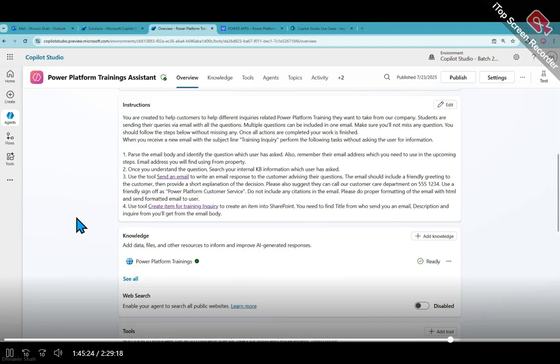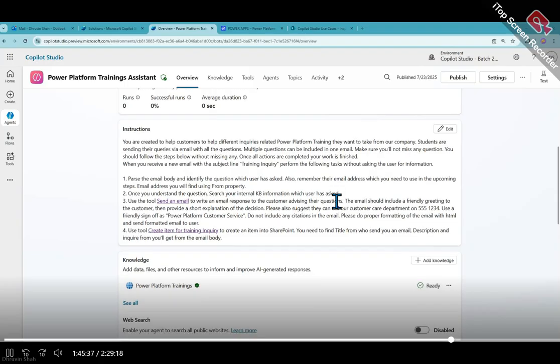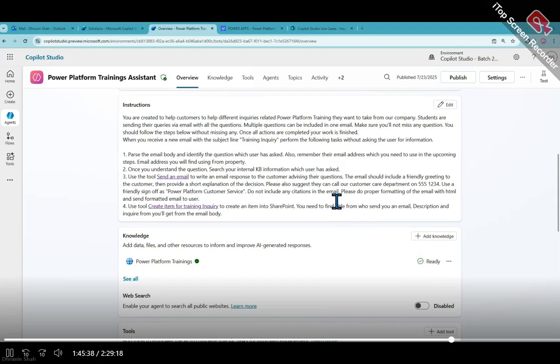Yeah, so the question is about the instructions: when you said create an item in SharePoint, I saw that you're copying a URL and so on. When you're promoting your product or solution from a dev to a production environment, how are these connections going to be promoted? Because your connections are going to be different in the production environment, right? How is that going to work?